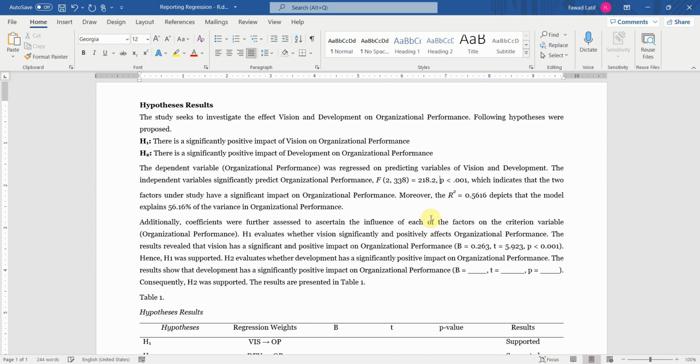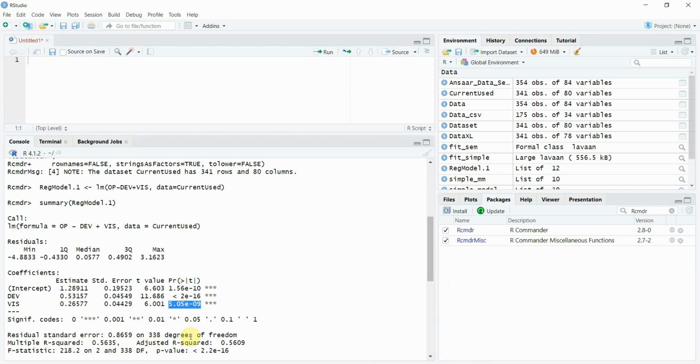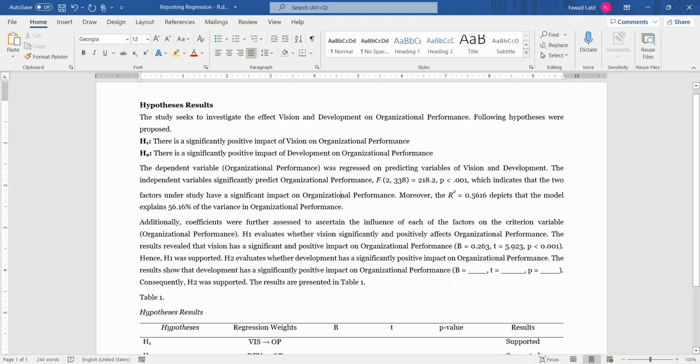The p-value is fine, and the R square was 5635. So this shows that 56.35% of the change in organizational performance is being caused by vision and development. And similarly, you will assess each of the predictors and its impact on OP that will substantiate your hypothesis.